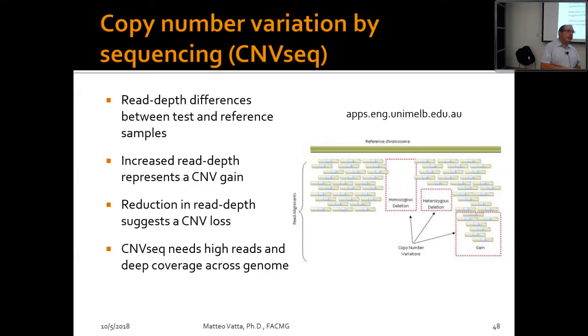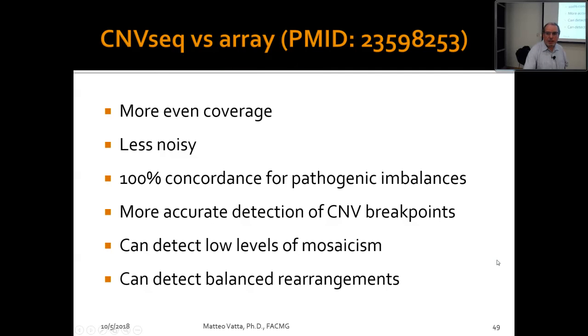In addition to sequencing changes, of course, we have more complex rearrangements, such as copy number variants, and next generation sequencing is definitely able to detect those. Using the depth of coverage, you can see if you have lack of coverage in one portion, leading to homozygous deletion, or heterozygous deletion when you have roughly half of the coverage, or if you have a gain of DNA material. Doing copy number variants by next generation sequencing actually turned out to be more concordant and more accurate, sometimes leading to a good detection of breakpoints, especially if you're using genome sequencing.